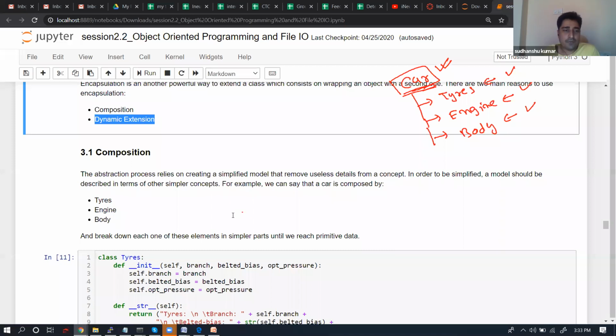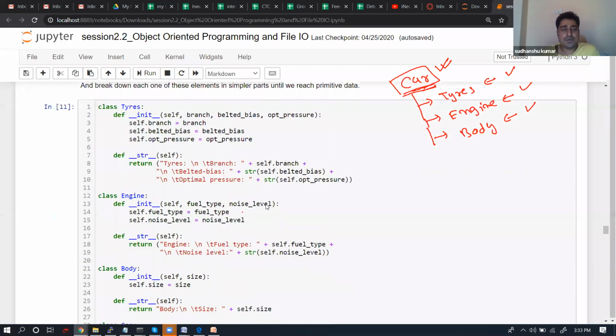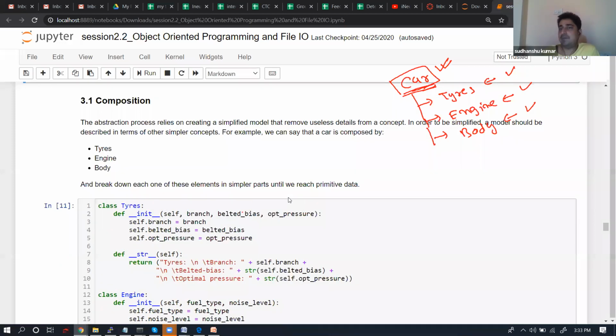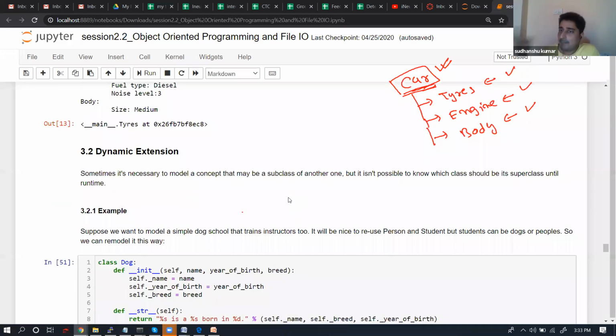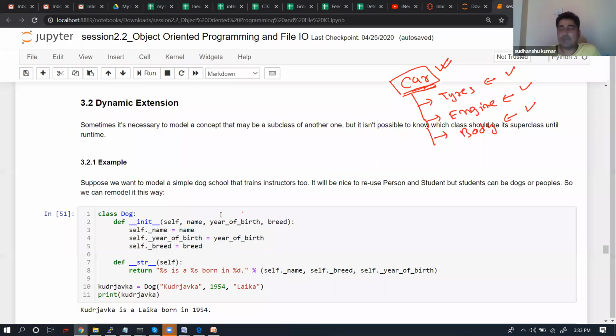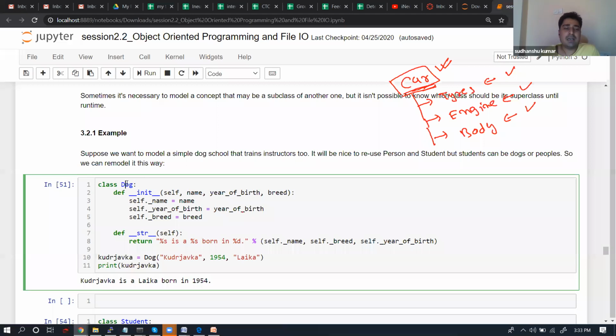Okay, so fine guys, here I will show you another encapsulation, where I will hide the implementation but still be able to use it. So for whom am I trying to hide the implementation? Here I'm creating a dog class, a very simple class, which takes three arguments: name, year of birth, and breed of the dog, right? And then I have written a str method over here, where I return the name, breed, and year of birth. Okay, that is done.